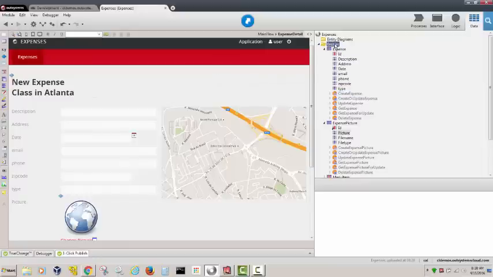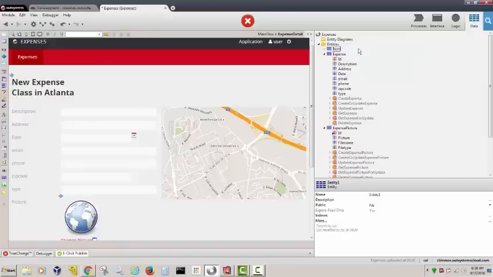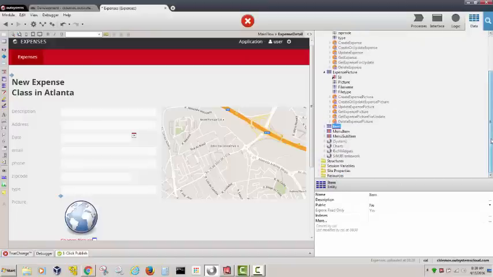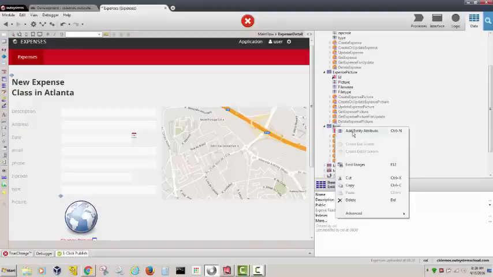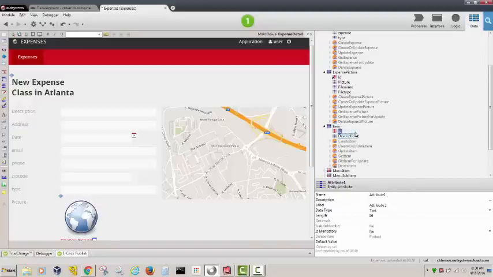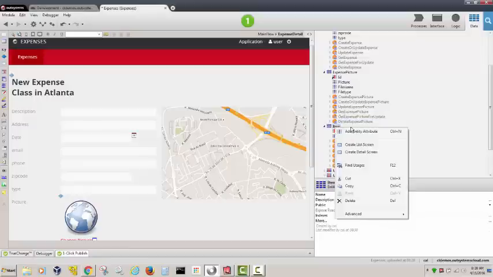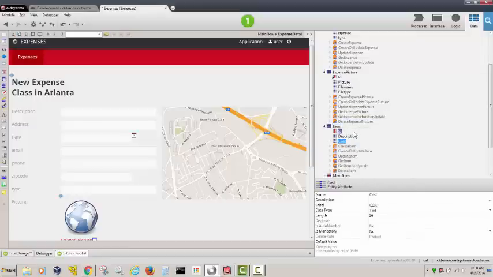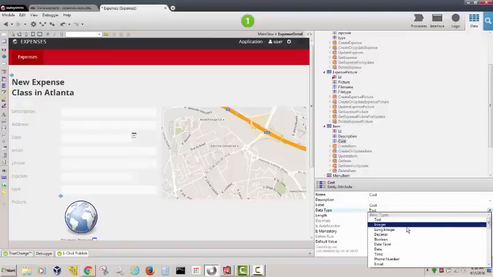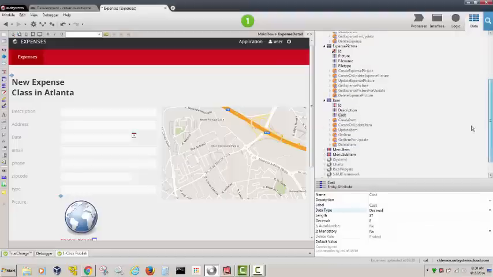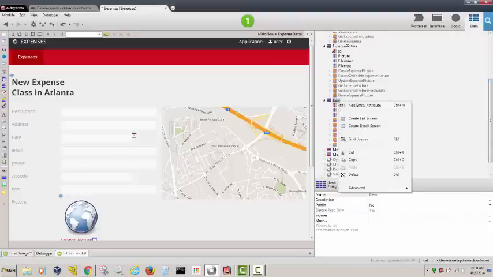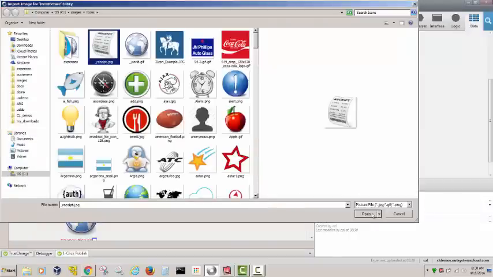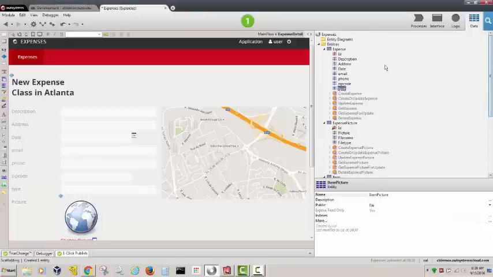So the first thing we want to do, let's say we wanted to add items to this. I would create a new entity, item, and let's say that in the item table, I would add maybe a description, and let's see what else, maybe a cost. The cost, let's make this a numeric. So let's make it decimals, fine. And let's say we also wanted to have pictures for the items. So I'm gonna do the same thing I did before, where I import the default picture to have as a placeholder.